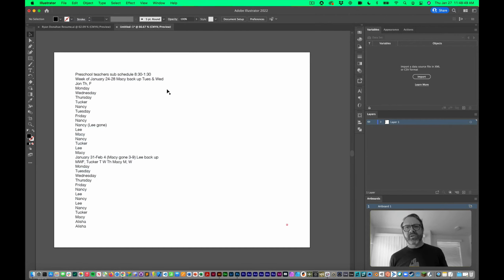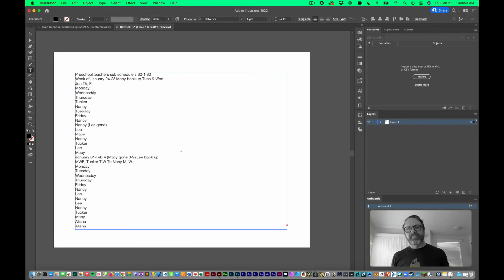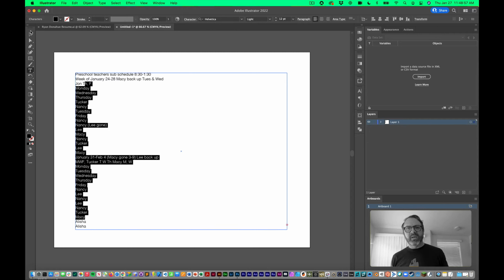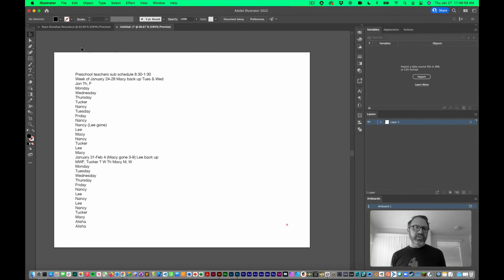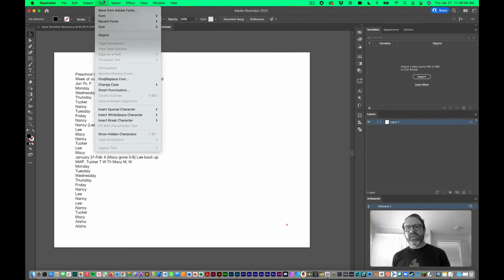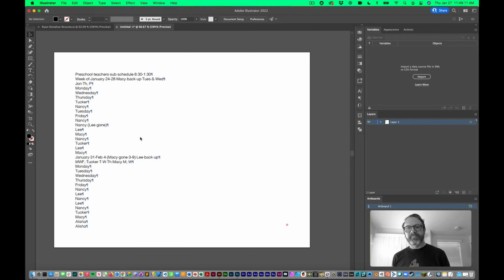And we will start to look at what tabs do. So right now, you can see this is all just one column. I'm going to turn on a feature of Illustrator. It's also in a lot of other apps where you can see the invisible characters, and tabs are inherently invisible. So we will do Type, Show Hidden Characters. Sometimes I believe in InDesign it's called Show Invisibles. There's a lot of different terms for it.